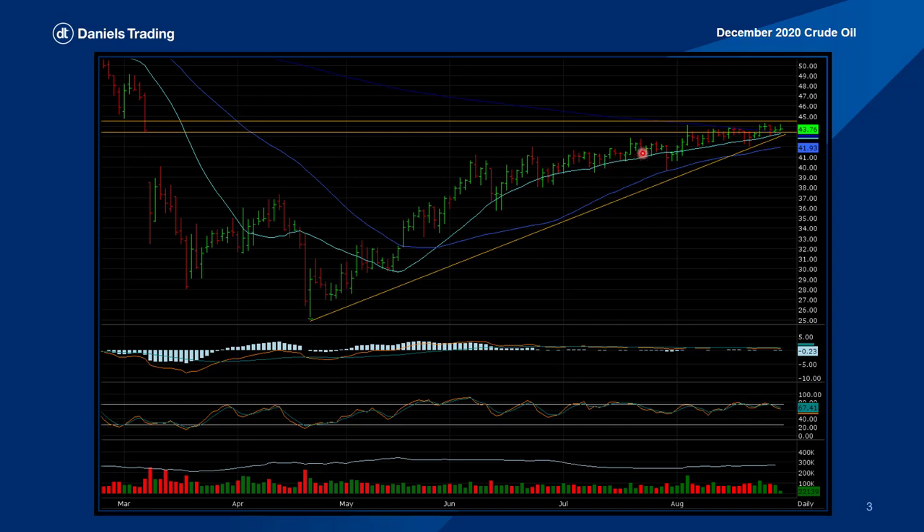As you can see on this chart, crude oil really hasn't been doing much the month of August, trading in a sideways channel, very tight range. You have the 200-day and 20-day moving averages converging. The market did fill in this gap going back to the beginning of March — this is when the pandemic was first breaking out — and then the OPEC issues between Russia and Saudi Arabia pushed crude oil to new lows. At one point we even went negative. But the market filled in that gap, so that's taken care of. Now what we're seeing is consolidation on the chart.